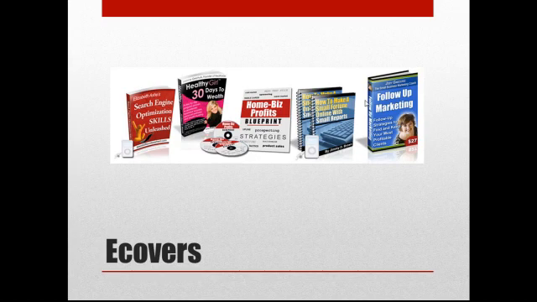So here's some more e-covers. And as you can tell, an e-cover doesn't necessarily have to be a book. While a PDF file usually depends on what you're selling as a product. So if you're selling a PDF file, people would usually expect you to have an ebook representation of that file. Whereas if you're selling videos, you might expect a DVD case along with some CDs and DVDs on the side. And if you're selling software, some people might expect you to have a 3D box representing that software, like a WordPress plugin or perhaps a WordPress theme or something.